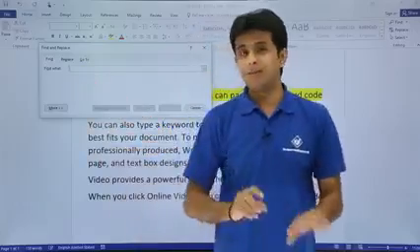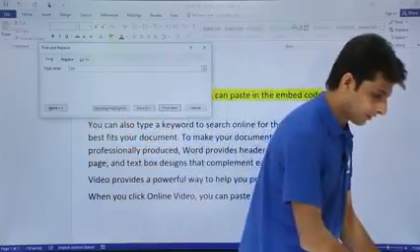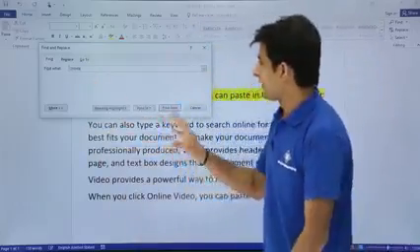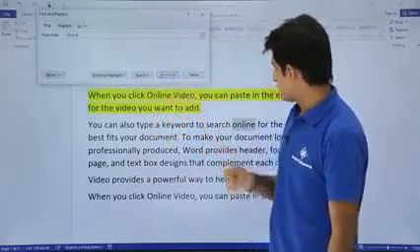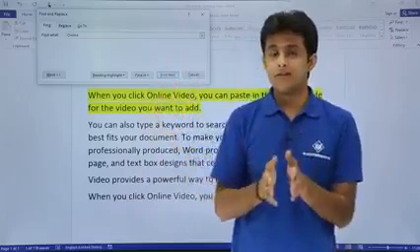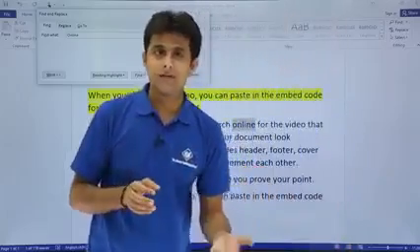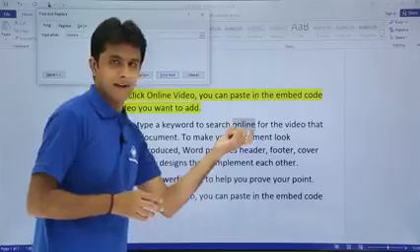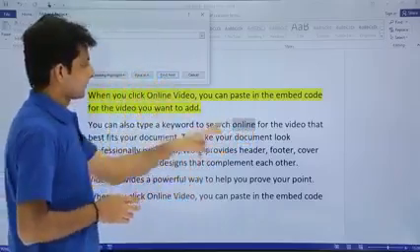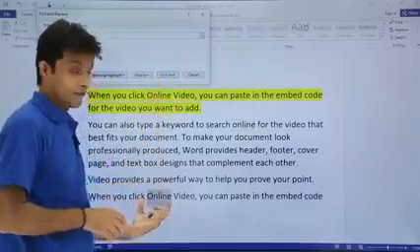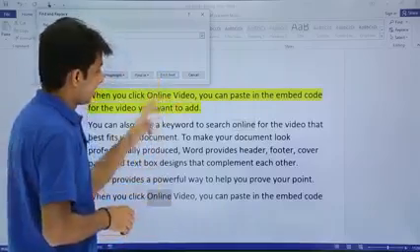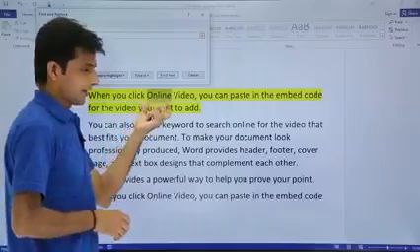Find what? And I'll type here some text. Let's say I'll type here online. I want to find the text that is given as online, and I'll click on find next. So once I click on find next, wherever my cursor was there, from there it will start finding. So it started finding here itself. So that is the text which is online. If I click on find next, see what happens. You see find next, online word has been selected. If I click on find next again, this is selected.